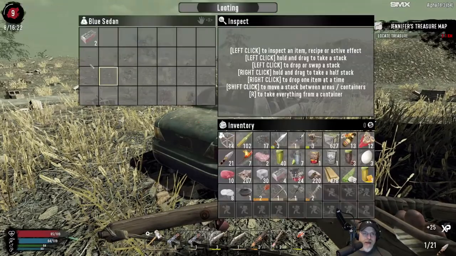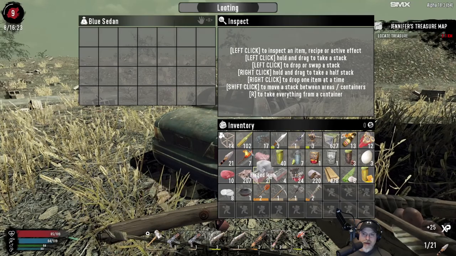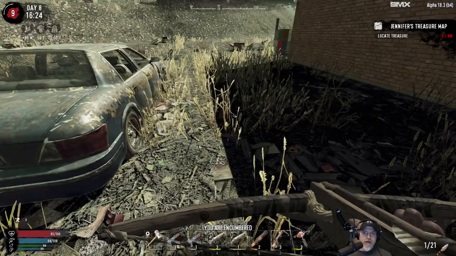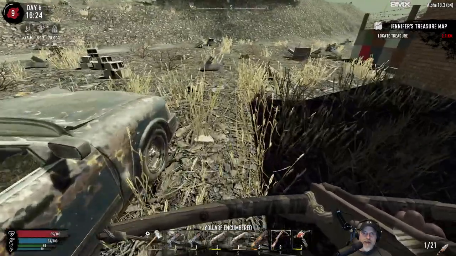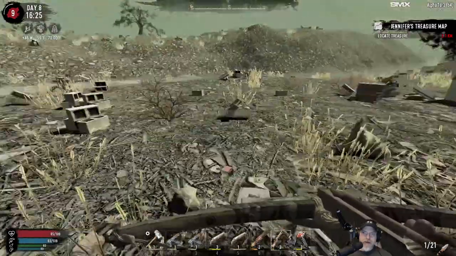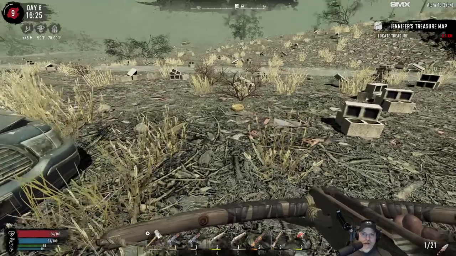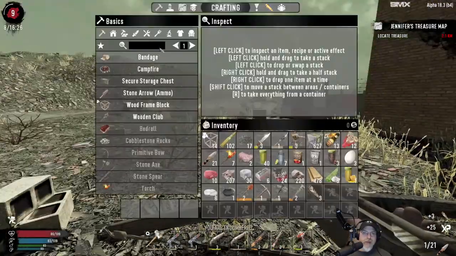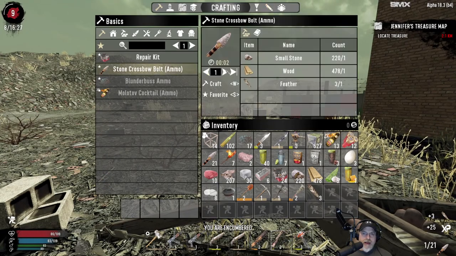Yeah, I do realize my health is down a little bit, but we do have that first level in whatever it is that, you know, regenerates the health, the medical thingamadoodle. So we'll let that kind of work. And if buzzards come by, we'll just probably shoot them. Okay, so let's go ahead and get started here.